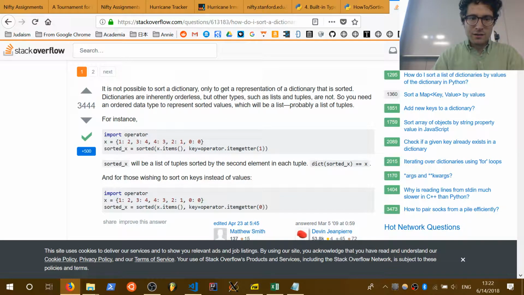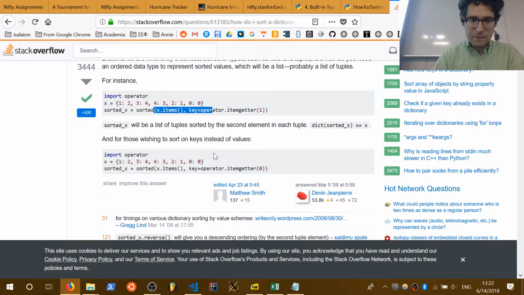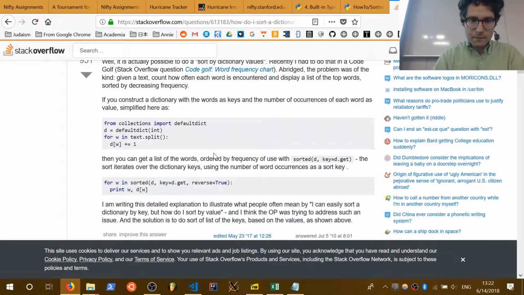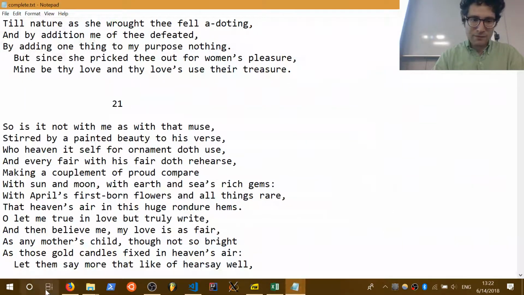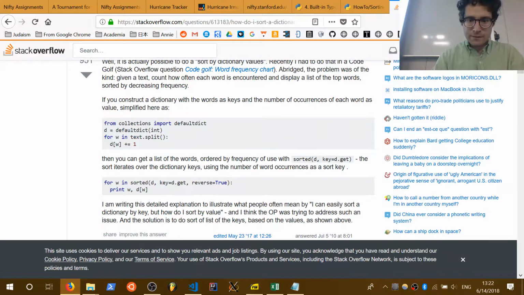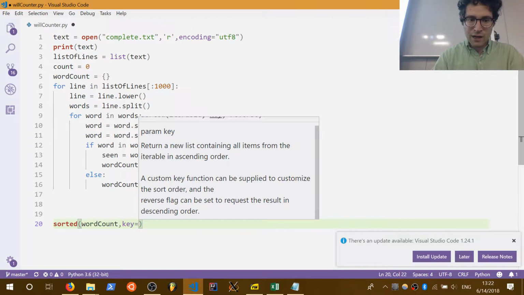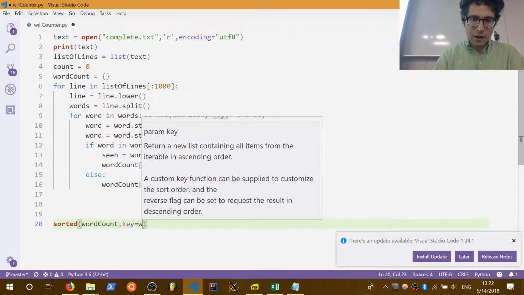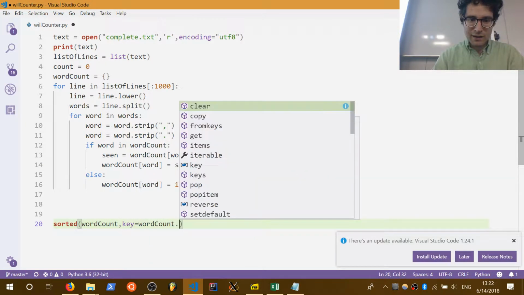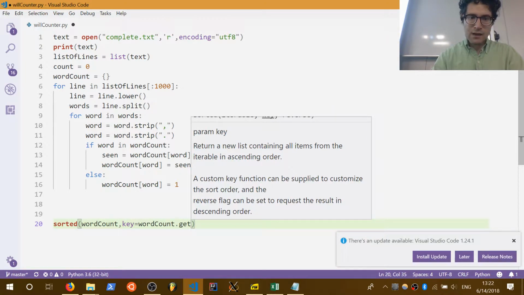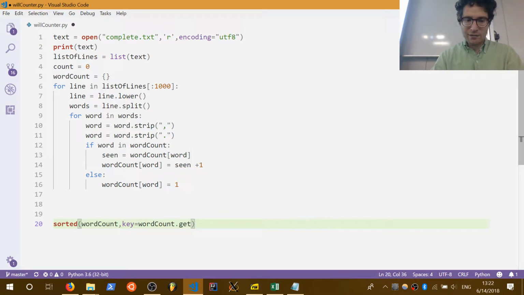There we go. Sorted. D.get, that's what I need. So the answer is word count dot get. In other words, given the key, get the value. Let's see if that works.